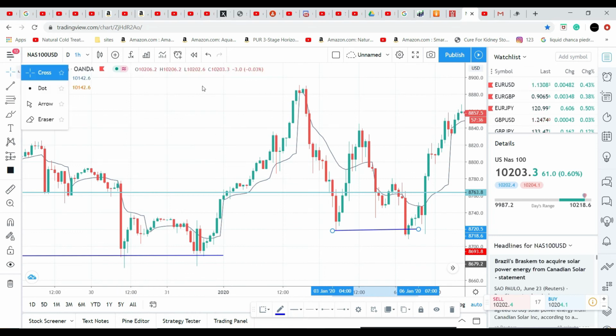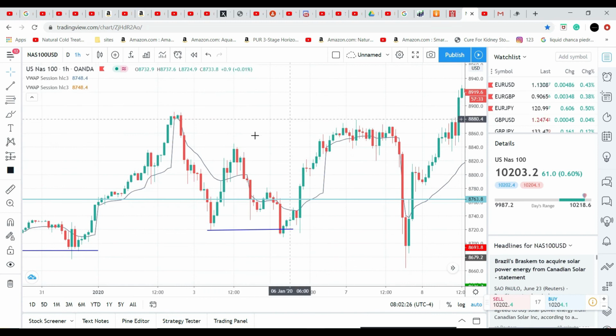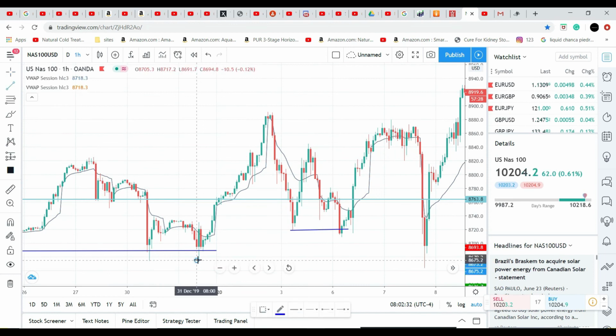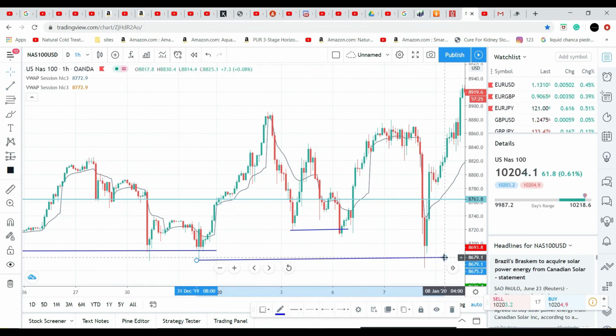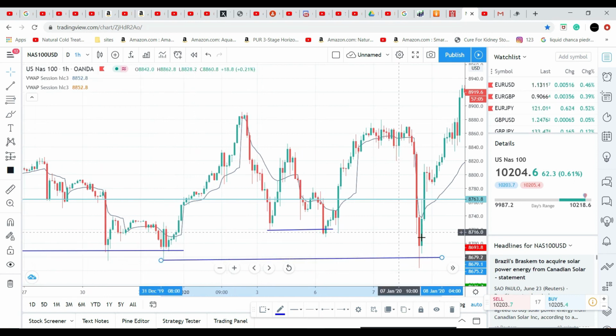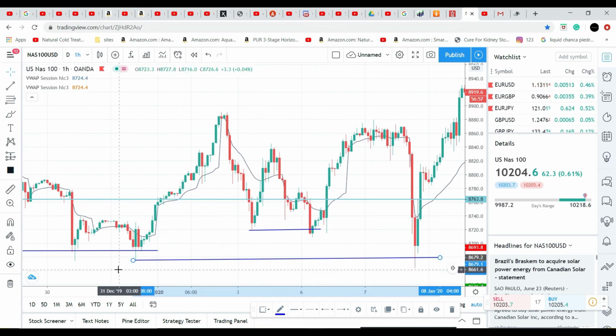All right, like I said, I'm in a good mood today, so I'm giving you guys some free games. So look at this, guys. Ooh, look at this. Okay, remember this level we was talking about right here, guys? Remember this level right here? I was like, if it comes back to this level, oh, look at this, baby. Because remember, we have a lot of buying right here, buying. Okay, so trust me, the big dogs, they don't forget about these levels, guys. They have buy orders ready, guys, just ready to get in the market. So you know, when the price comes back and triggers this low right here and all these stops and goes to these areas, guys, these guys are waiting. Okay, waiting to get in the market.